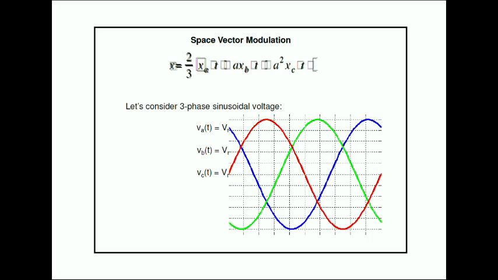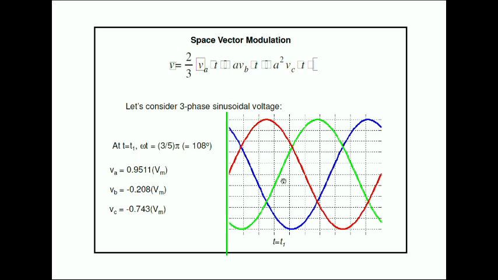When you are representing a three-phase sinusoidal voltage, you can say this is the R phase, this is the B phase, and instead of Y phase we are writing G phase. Or you can say A, B, and C; we are using A, B, C as the terms here. So the red line is va of t, vb of t, and vc of t. These are the three-phase sinusoidal voltages.